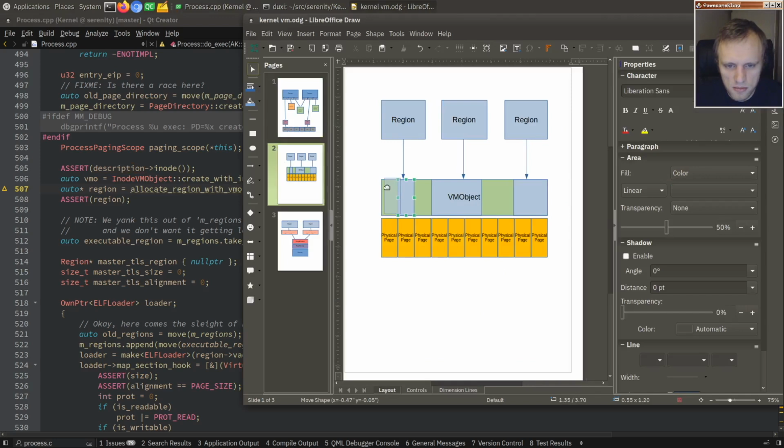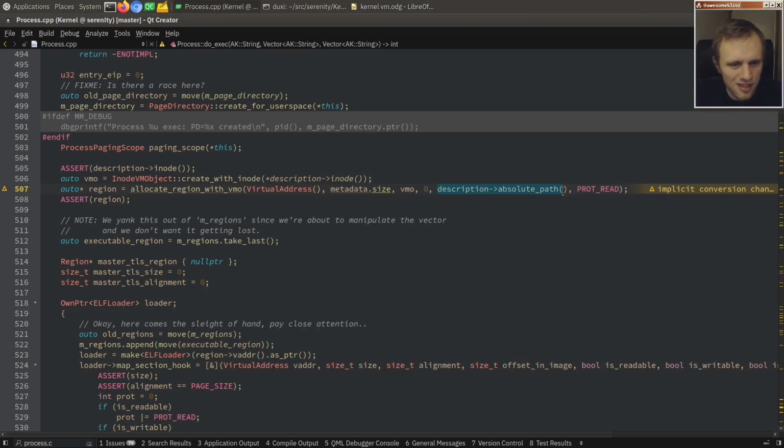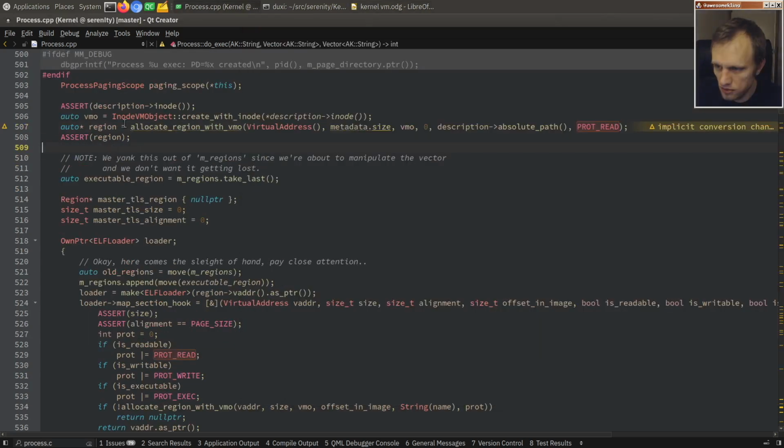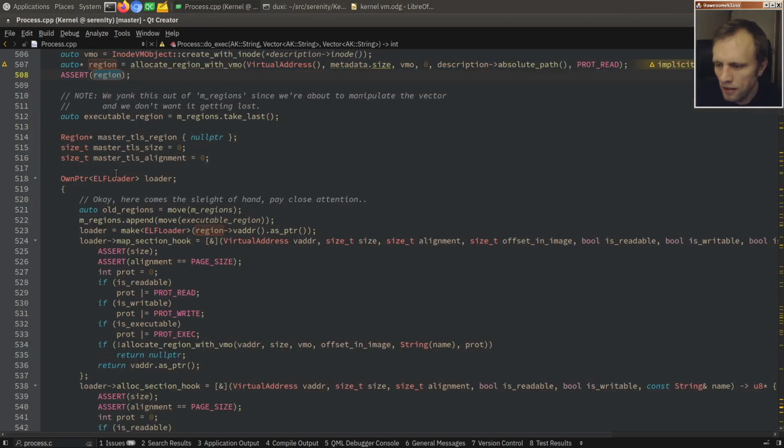In this case we want offset 0 because we want the whole file, right? Then this is the name of the region, and this is the permissions. In our case, we only want to be able to read from it. And then we assert that it worked out because we're expecting it to work every time.